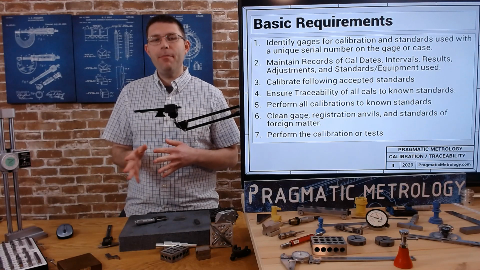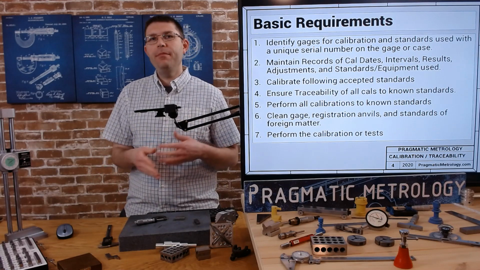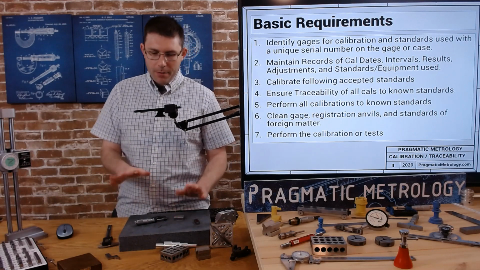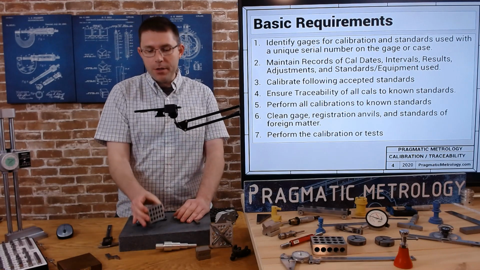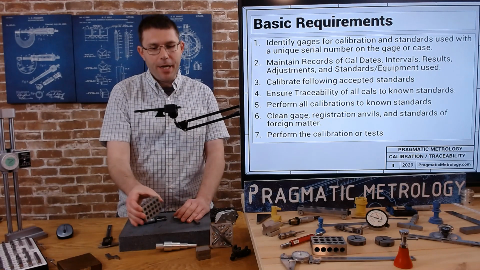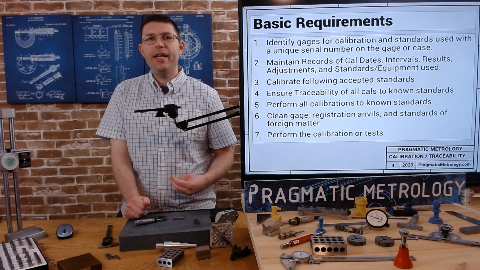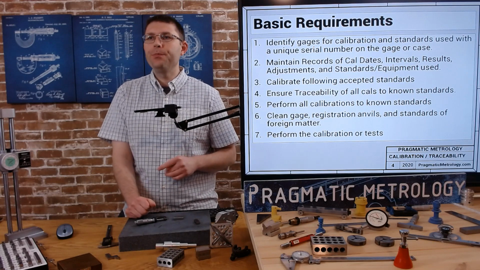You can do that, but anything you know is going to wear and need adjustment over time needs to be calibrated. Even things that are stationary, surface plates, 1, 2, 3 blocks, they move a lot, but we don't think of them as wearing, but they can. Angle blocks. So those all need to be in a calibration schedule. They'll need to have a serial number to identify them.